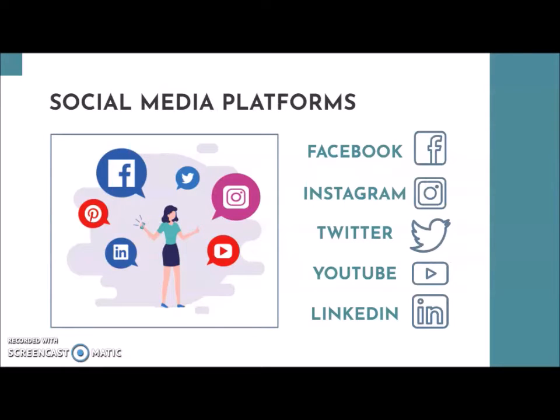Number 2. Social media platforms. Real estate agents can take advantage of the various social media platforms available to them such as Facebook, Instagram, Twitter, YouTube, and LinkedIn to cost-effectively get the word out on the services they are offering. Apart from showcasing the properties you have for sale, you can also interact with potential clients.